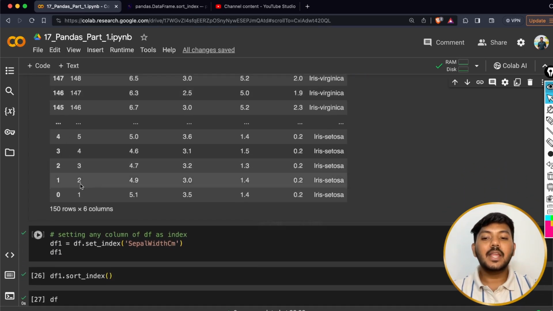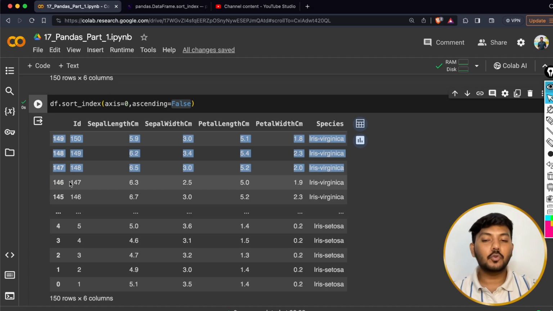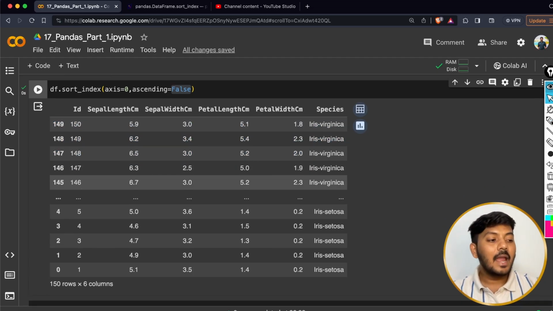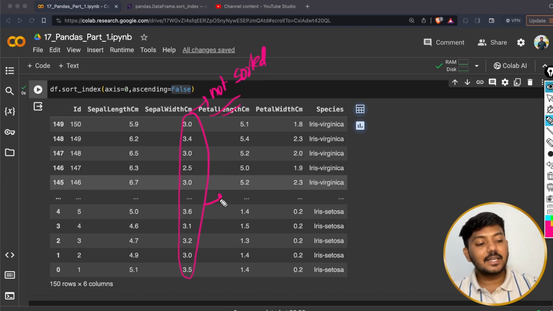Now let's change the index to sepal width, because whatever the index that we have so far is already sorted, and that is why you are not noticing any differences. If you see this one, these are not sorted values, right? And if I keep this as an index, and if I do sorting on top of this column, you are going to notice a lot of changes and how it will work.